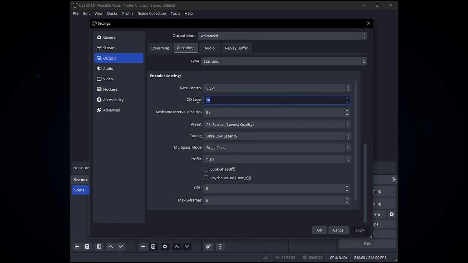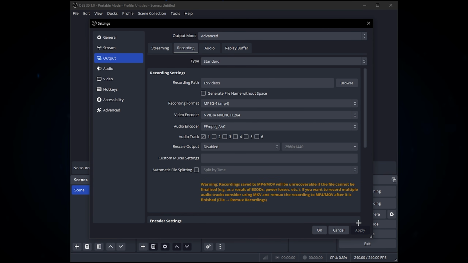One thing to note with this value here, 18 is pretty high quality. So if you're going to be recording for several minutes or hours, it's going to produce a very, very big file. So just be mindful of that. If the file size becomes an issue, again, you can drop this value, or I guess I say drop it, drop in quality, increase the value. So put it to like 22 or something, and that'll make your file size smaller, but also you won't have as high quality.